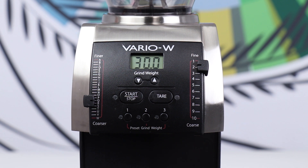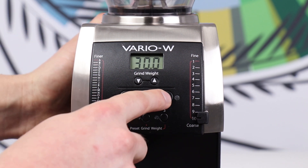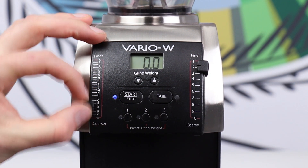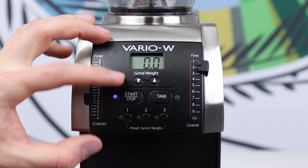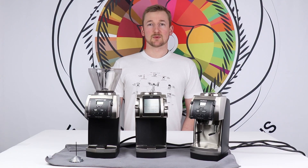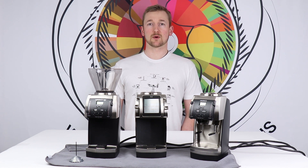At this point the unit has been returned to factory calibration. We can confirm that by going to fully coarse with both levers, starting the motor, moving the right arm to two, the left arm to Q, and confirming that change in noise. We know for sure this is a properly calibrated grinder. If you have any issues with the recalibration, please reach out to our support team either by calling our toll-free number or writing us at support@baratza.com. Thank you.